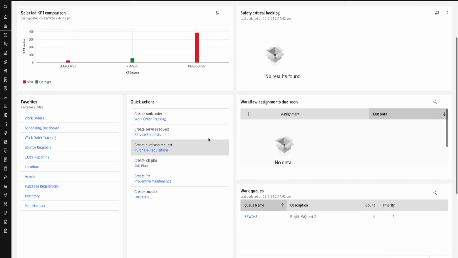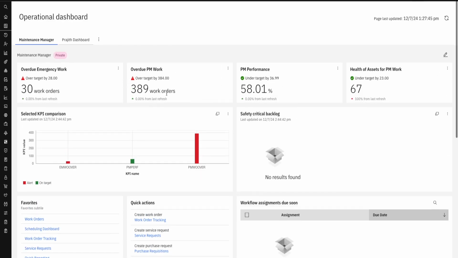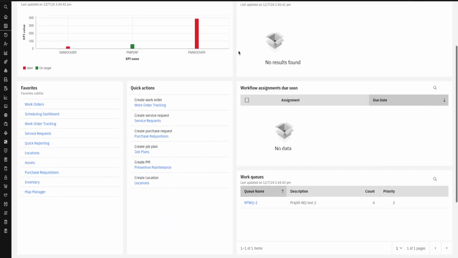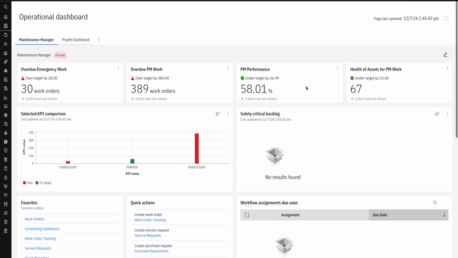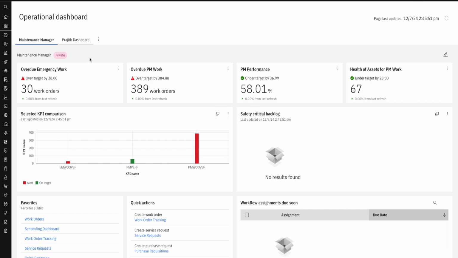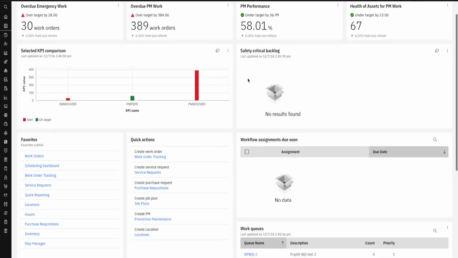These are all result sets, right? So these result sets are cached. Currently it's showing that it was last updated at 1:27 today, right? So if you need to pull this again, you can refresh the page. It will pull the latest data. Most of the data that you see here is dynamic, right? So you can refresh based on your requirement. Whichever dashboard is active, that's the only one that is going to refresh. So if you want to refresh all the data sets, you need to go to each of the dashboards and refresh.